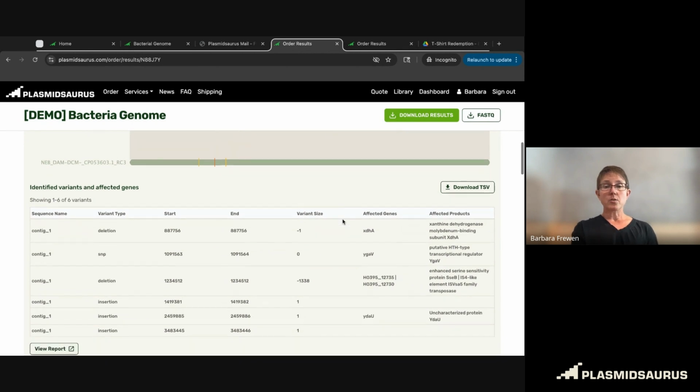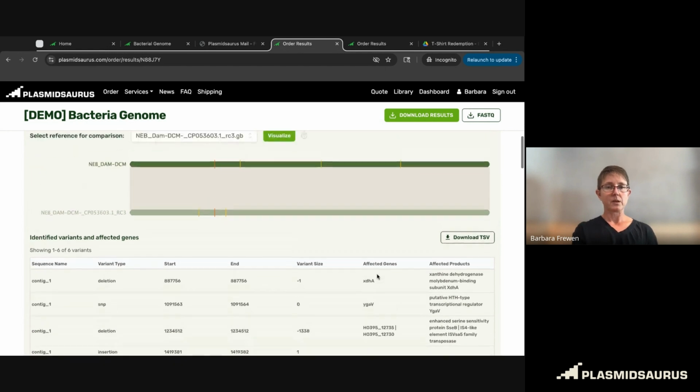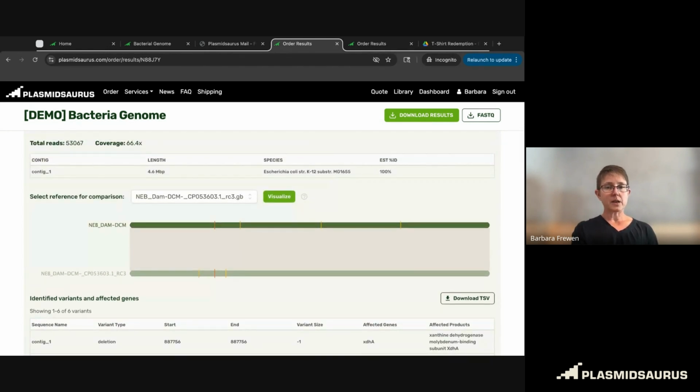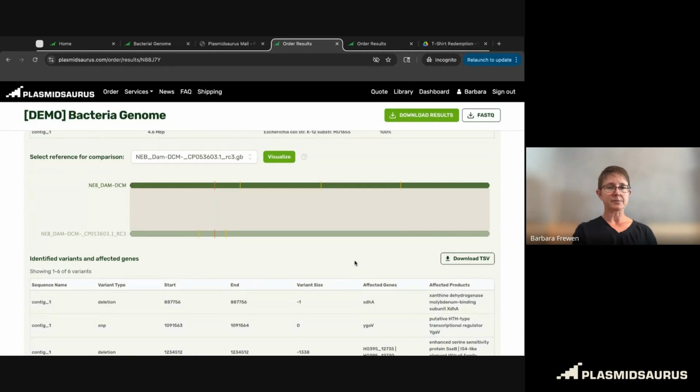And where we can, we'll also identify which genes are affected by this variant. Here we have a case where there were 2 different genes cut out, deleted. And here we have a case of a couple of insertions that happened between genes. So there's no annotation to report there. So in this case, a little bit more complicated story, but it basically aligns very well, with just a handful of small variants.